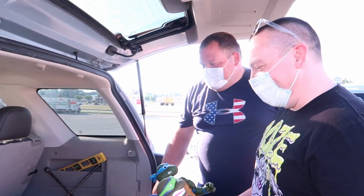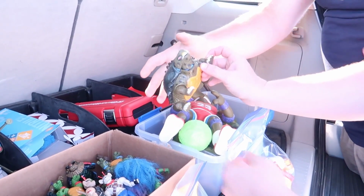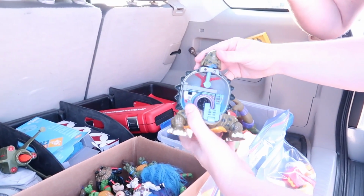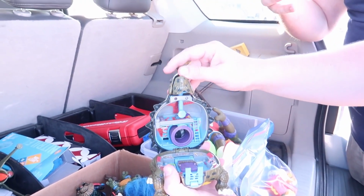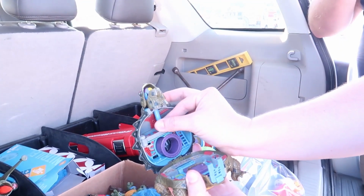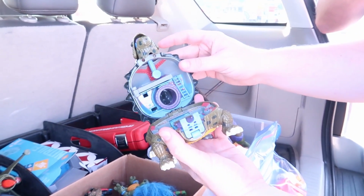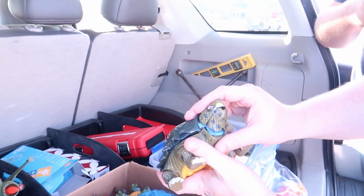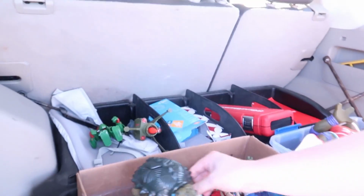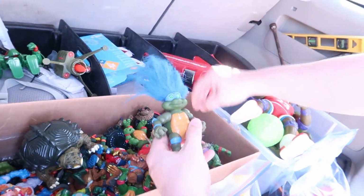I promise. Like, here's the old one. It's unfortunately missing some of the pieces inside. Oh, yeah. But inside his mouth, the Technodrome eye is still there. Oh, yep. There we go. I don't know if it got pulled. Yep. So, Technodrome eye. Yep, the Micro Mutants. I love these. These are awesome. And then there's a few of the Troll Turtles. Yep, Troll Turtles are amazing.